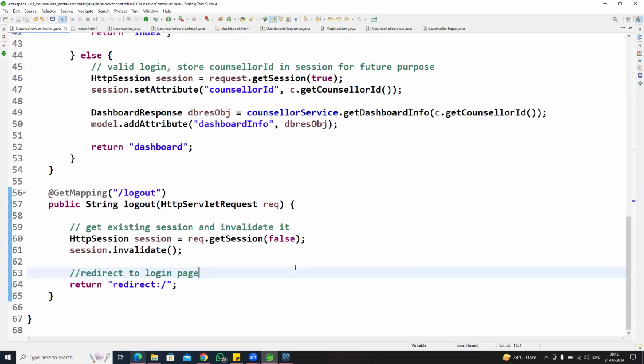Sir, if we log in with some counselor ID, and then in a new tab we try again while the session is on, there is no need to enter credentials; it will automatically go through. Yes, sir. When you open it in the next tab, that is what happens, because in the same browser, multiple tabs share the same session object. For every browser, one session object will be available.